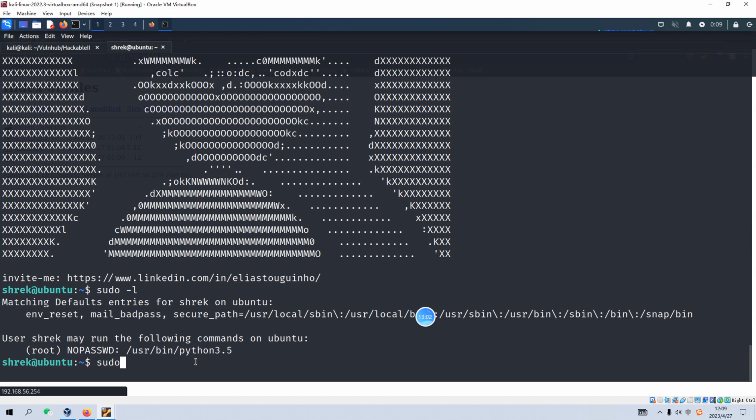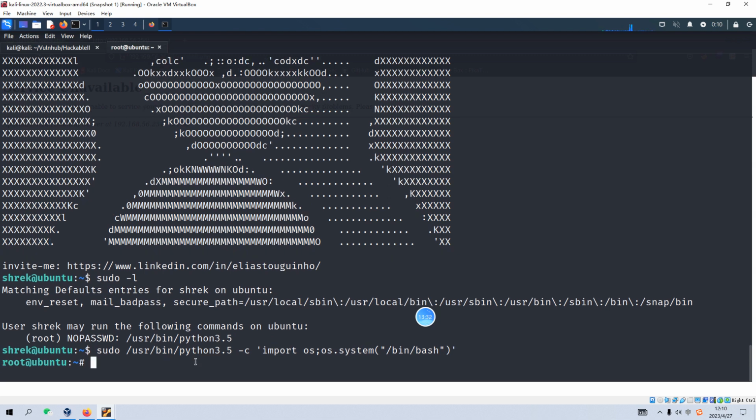We can sudo and specify the path of the command, and execute a command on the shell by specifying -c and importing the os module, and run the command system.